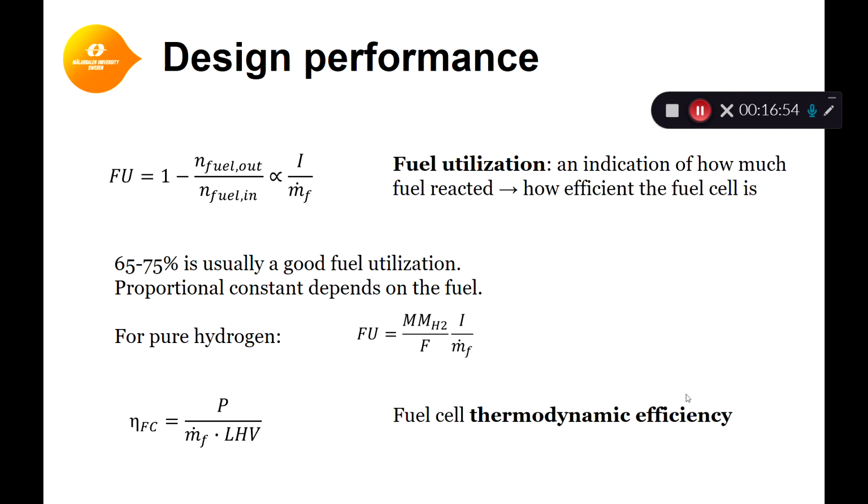Another variable that determines fuel cell performance is the thermodynamic efficiency. And this can be defined as the efficiency for any thermodynamic process, so as the ratio between the useful product, which is electrical power, and the inlet power, which is the one contained in the fuel. So fuel flow times the lower heating value.